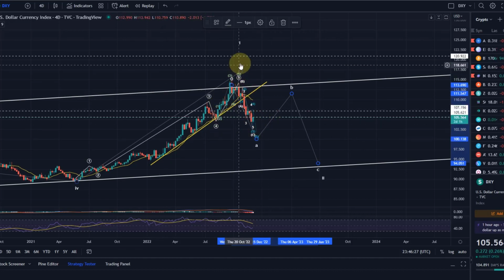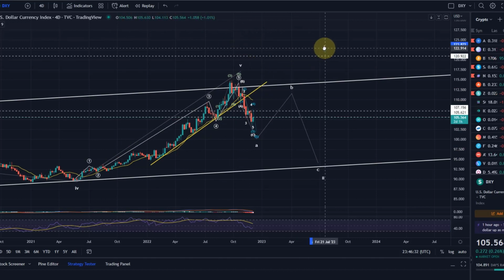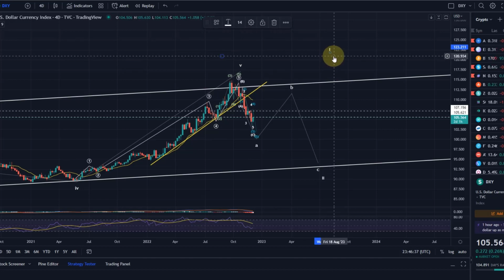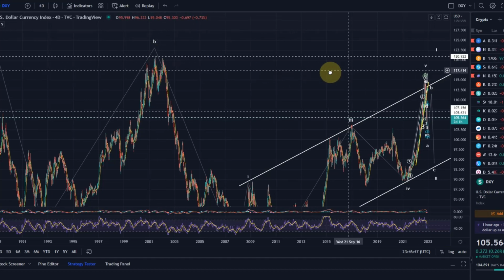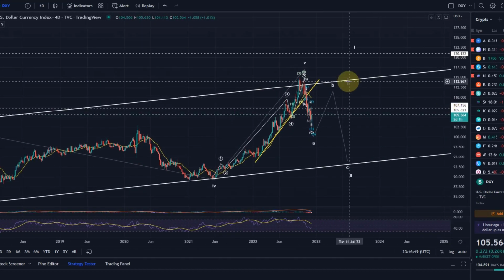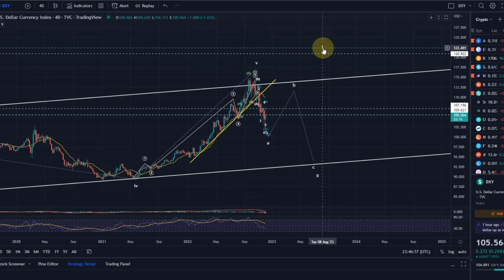The other scenario is that this wave 1 actually isn't finished. And that the wave 1 will actually be finished somewhere here, and I will say that a very likely target for that is the $121 level. That is a very, very, very important structural high from 2001. Now, if we say it is not finished yet, then I would consider the current decline as a wave 4, and we move up in a wave 5 to finish off this wave 1. So also in this scenario, we would very shortly turn around and move up.